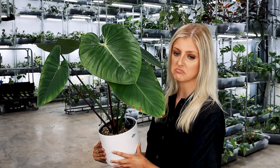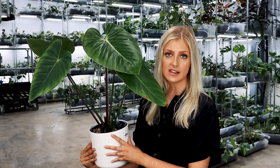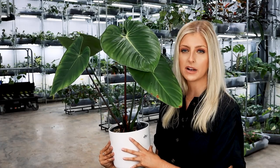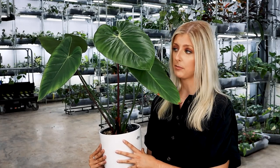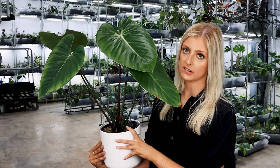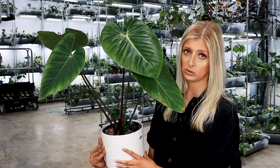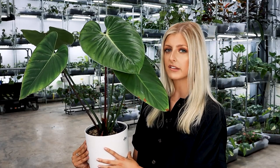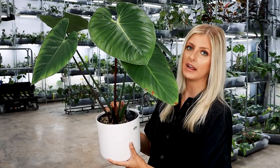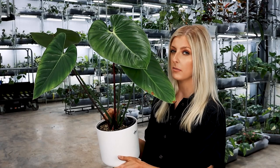Think of the Philodendron Florida Ghost — imagine that, but pink, but heart-shaped. You get pink hearts that fade to green. It's very collectible right now. The trend is on the up — they're a really good collector's piece. They're not for everybody, but they definitely hold their value. Availability is difficult to find, but they're steadily becoming more available. This is not the same as the Philodendron UPI — these ones are starting to come out a little bit more often. Your chance to make money is a little bit higher just because they grow quicker and you can find them more easily. If you want to get a head start, now is probably your time.